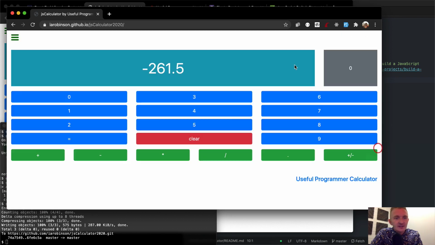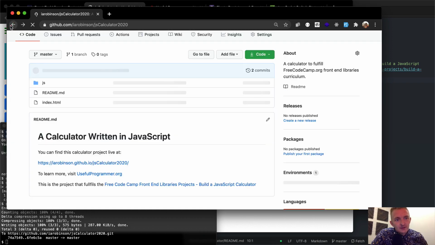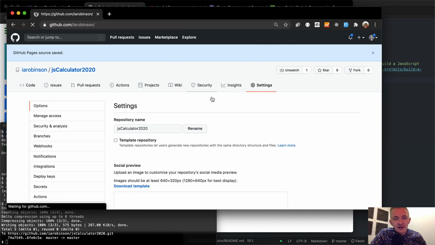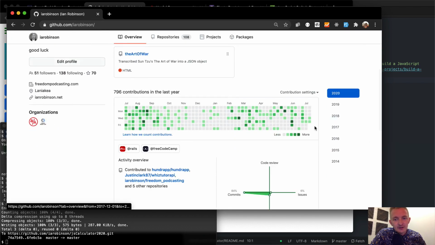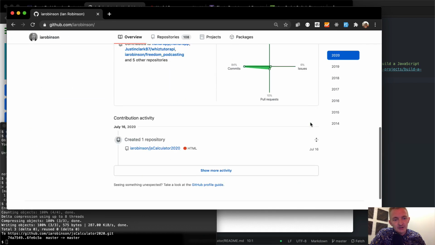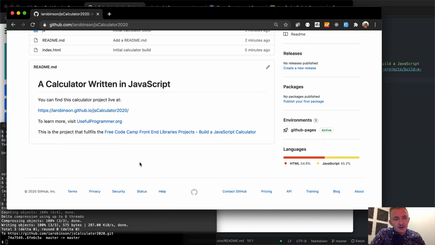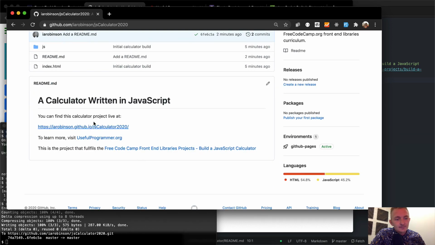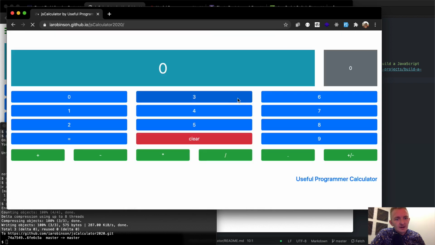And so yeah, that's it. If you were to go back, you'll notice that, for everybody's sake on here, if you go to your GitHub page after you've committed a project like this and you scroll down here, you'll be able to see that you've made a contribution to open source, and this is a publicly available project that people can check out, and it kind of builds up your portfolio. It's live on the internet, and it shows that you can do a lot of interesting stuff. So yeah, that's it for this one.